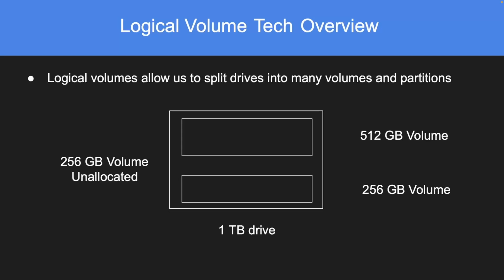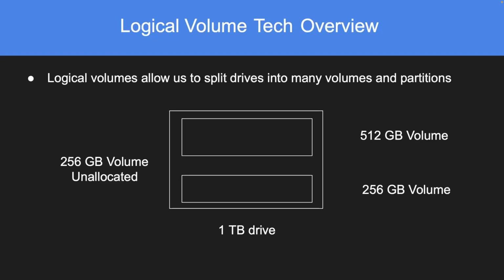We've split this into 512 gigabytes of storage volume for some types of files, and a quarter or half of that for other stuff, and that leaves 256, a quarter of the overall storage space, unallocated to be allocated for other things.